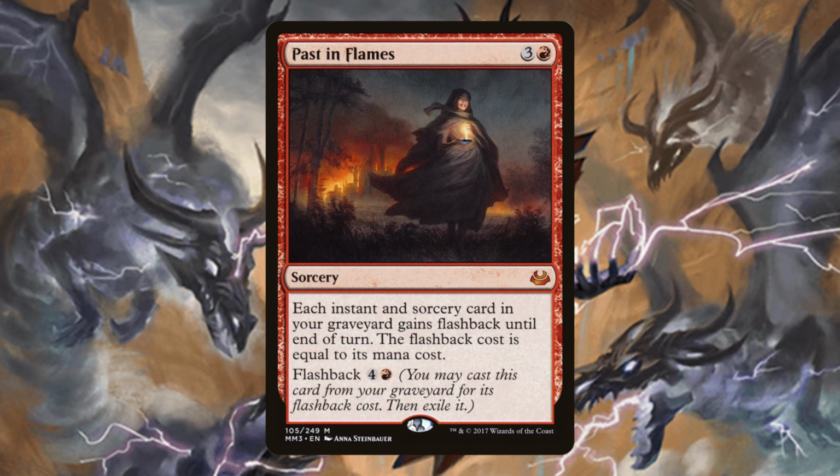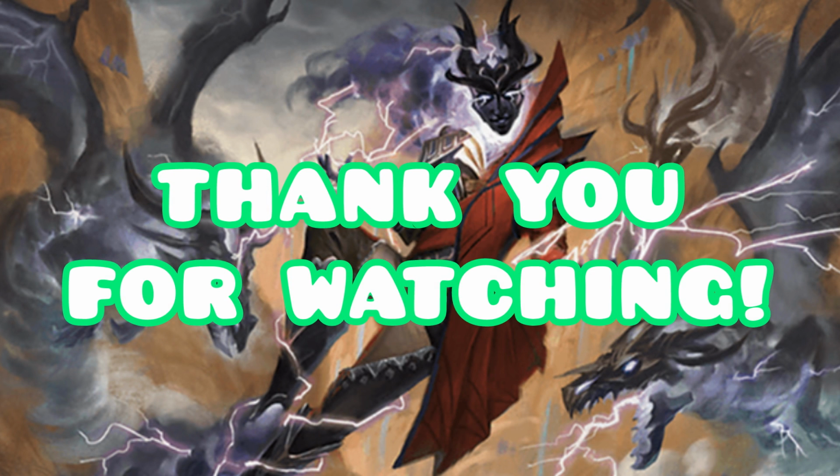Now we can cast all the cards we cast already from our graveyard, and this is just going to buff our entire board state up a bunch. There's a lot of scenarios where we can end up casting all of our cantrips for free using a Stormkiln Artist or a Urabrask effect, so this is going to be very good in the deck. With that being said, that's going to bring us to the end of the video.